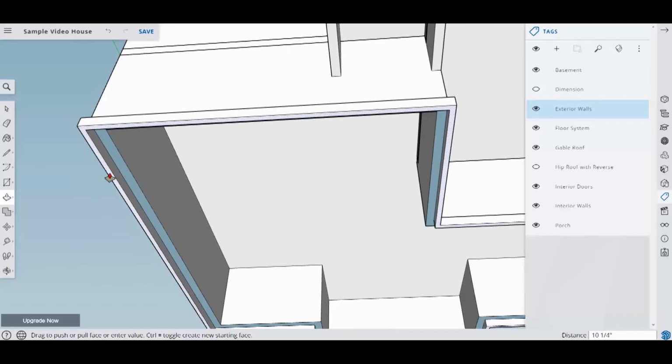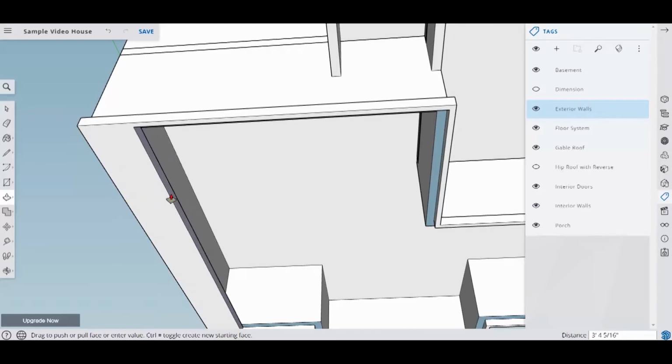Now, footers for foundations: if you have a 10-inch wall, the footer has to be 20 inches wide but 10 inches deep. So I'm going to type in 10 and hit enter. And then what we want to do is finish this thing off. I'm just going to pull these over to the other side, and if you get stuck on the wall, just keep going a little bit further. Then you can type in 15, which will give us the total of 20 inches.